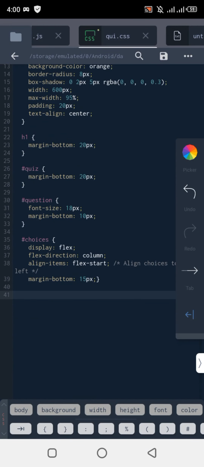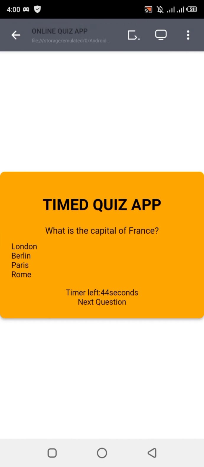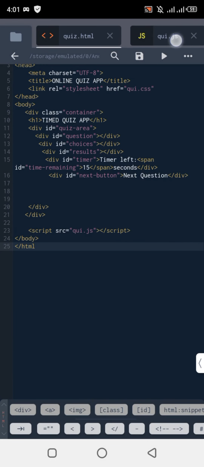So right now I'm going to label the options over here. I will label the options and also the questions and the timer and the next question. I will put them in border radius. So I will label them.